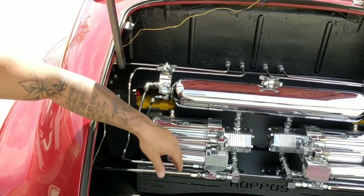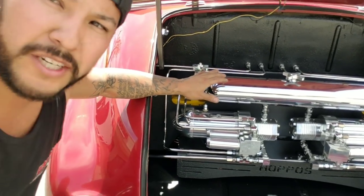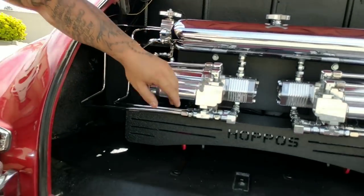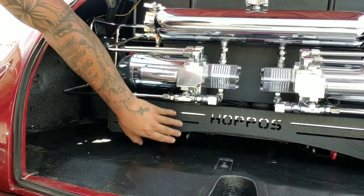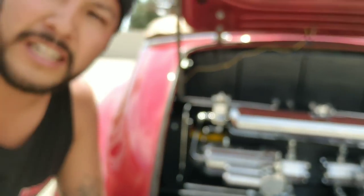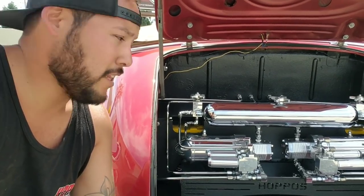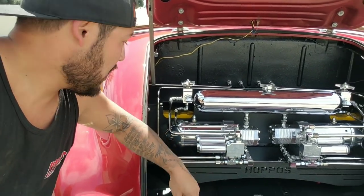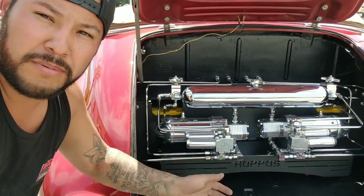A lot of guys will ask, how do you get to the batteries, right? Well, it's simple. Under here, there are remote charging ports to get access to the battery for the starting of the car, and then the hydraulic ones are on the other side. We did it that way to make it a lot easier on charging and maintaining the car, so you don't have to rip out the setup every single time. You just have to remove the two bolts right here in the front, remove the front cover, and you can charge your battery.